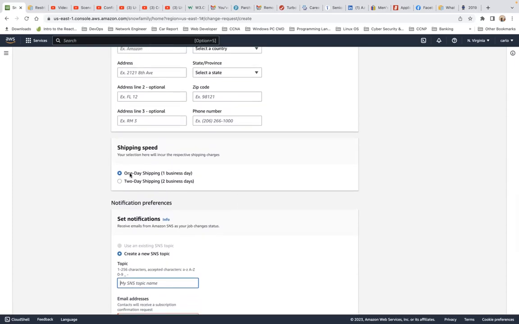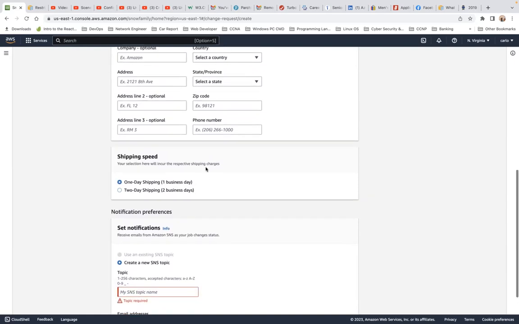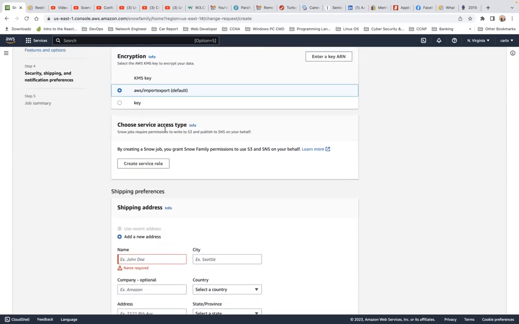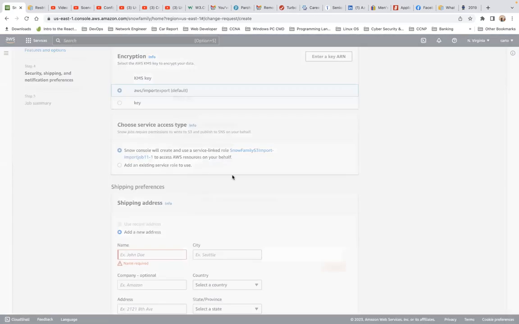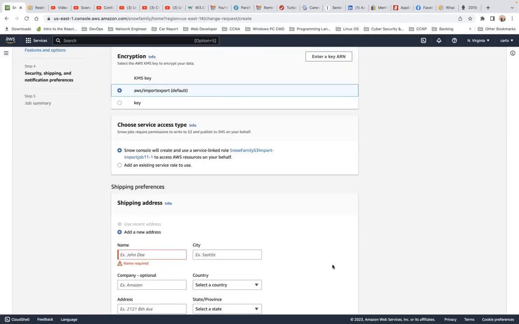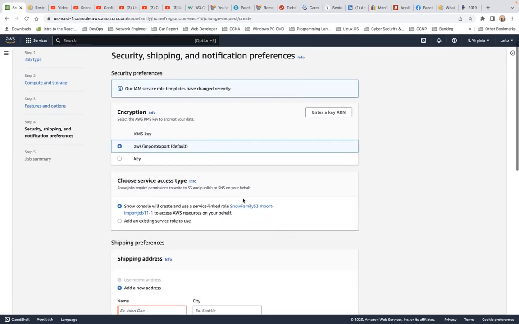You can choose 1 business day or 2 business day shipping. Again, you could choose the service type that you want, or create one. Snow Family import job is the name I gave it. So, trusted entity. I think that's all you need to know.